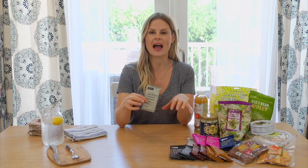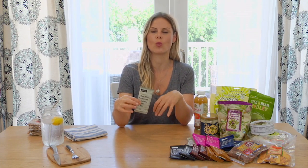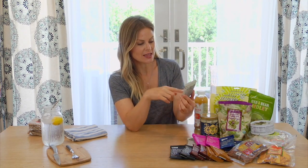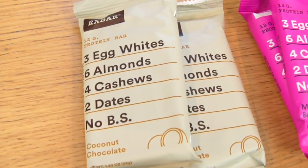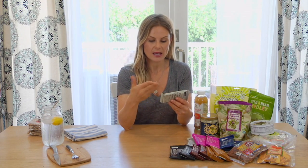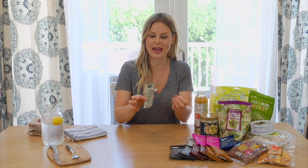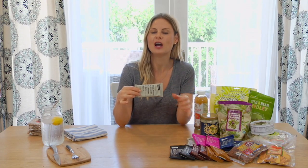But more to the point of what I really enjoy about them is their simple ingredient list. I'm not a huge bar person because usually they have a lot of fillers and preservatives, or a lot of additives, and these bars do not have that, so I am a big fan. And on the front of all the bars you'll see that it actually lists the base ingredients in the bar. So basically with this bar you're eating 3 egg whites, 6 almonds, 4 cashews, and 2 dates, and this flavor is the chocolate coconut. And then if you go on the back and you see what else is in there, it's literally the cacao powder, a little sea salt, and the coconut. So it's a very clean bar. Ooh, and it says no gluten, no soy, no dairy, no added sugar. So to me it is as natural, as much a whole food as you're gonna get in something that's a processed bar. It's a minimally processed bar.